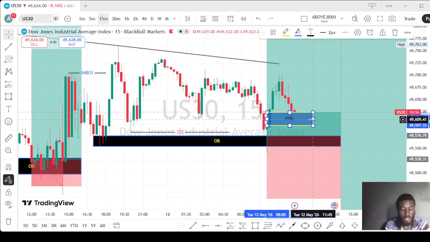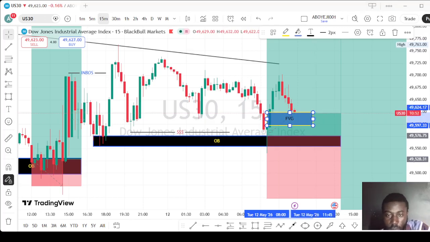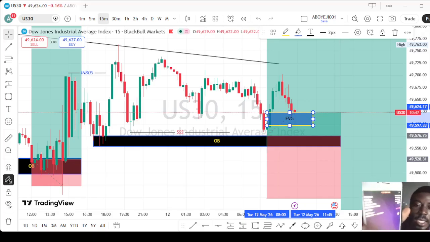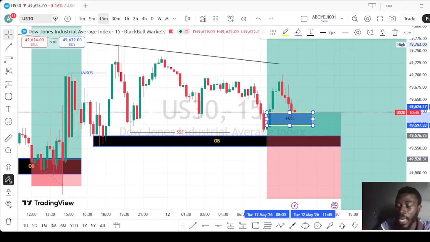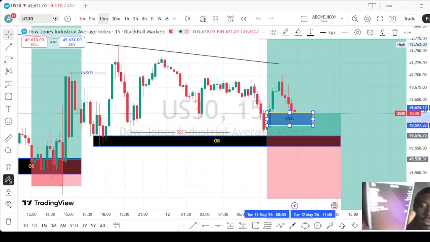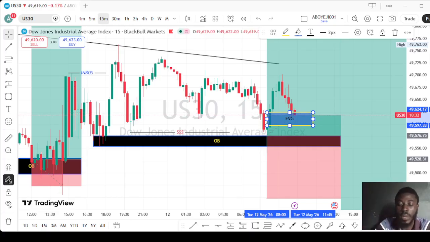This is it. If you can see the trade, let me just show you. This is my funded next account. Let me show you my live account. This is the sniper entry that I entered in the morning, seriously. You can see the blue has been showing. So I'm still expecting the market to mitigate my TP before I can see a huge downtrend. So this is what I'm seeing on the US 30.